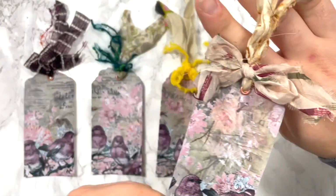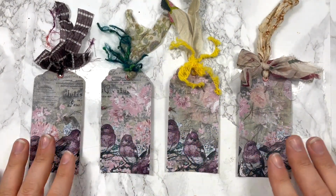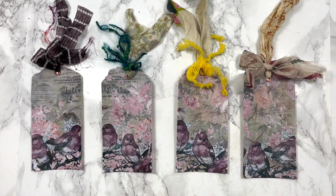I would have liked something pink, but I didn't have any. So I just thought this will look more rustic. Oh, got bits and pieces everywhere. It will look a bit more rustic, more vintagey sort of look that I was going for.